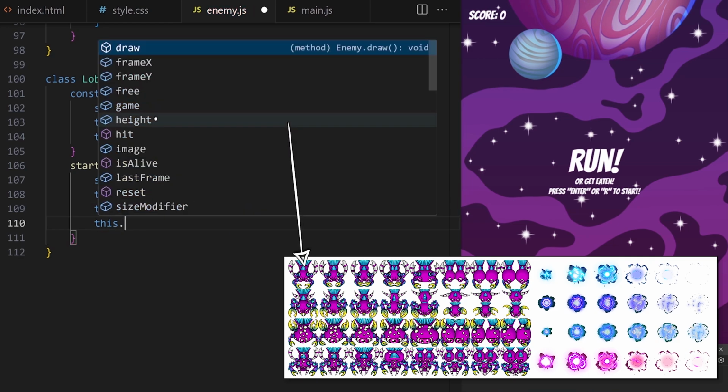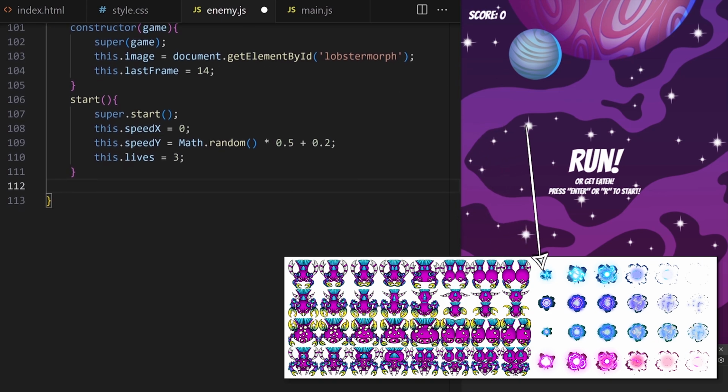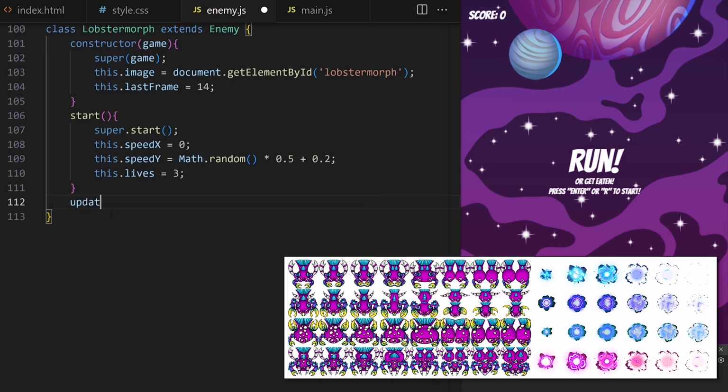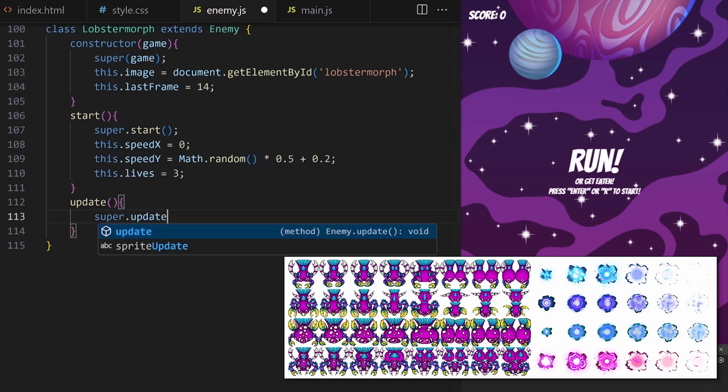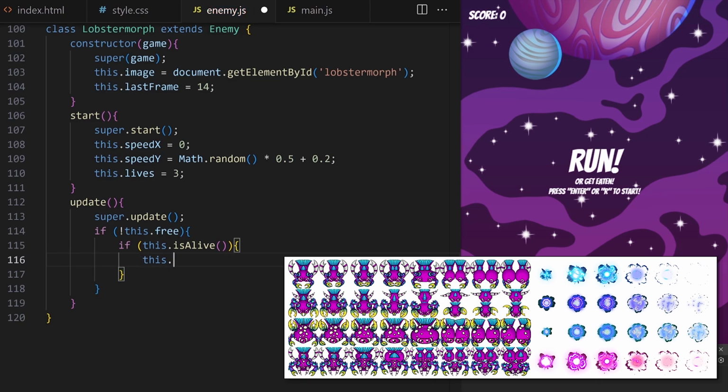My plan is this: enemy has 3 lives. We hit it once, the frames will play until here. We hit it again, the frames will play until this point. We hit it the 3rd time and the rest of the sprite sheet will play. This would be best implemented using state design pattern when each of these states has its own code block, but I will try to implement it somehow in a simple way like we did with the beetle morph. Then we can compare it with the last enemy where I actually show you how to use state design pattern. You can compare the relative complexity between these two approaches and you will see the advantages of the final approach.